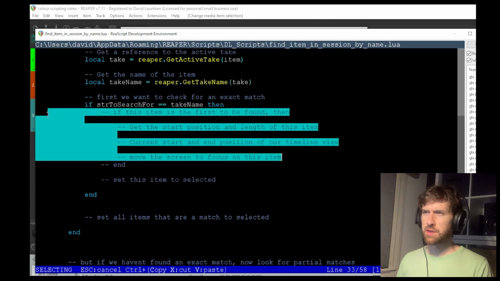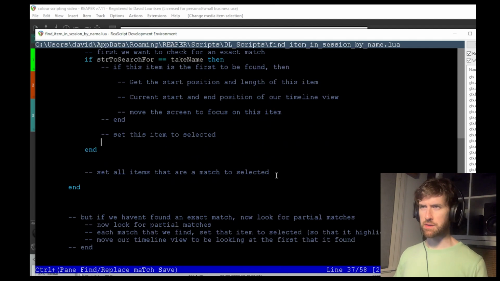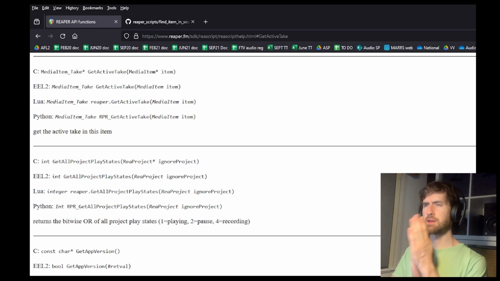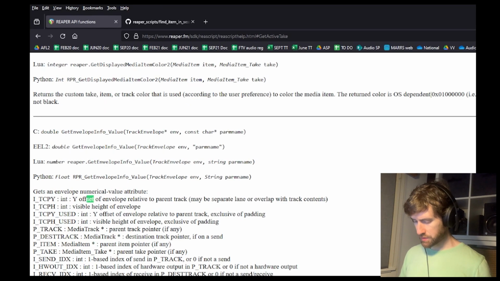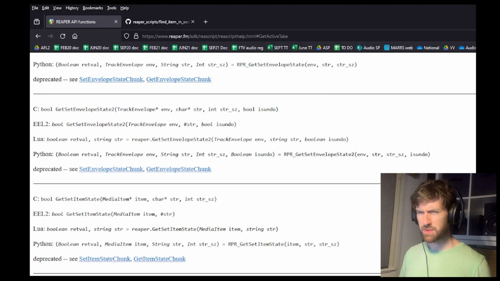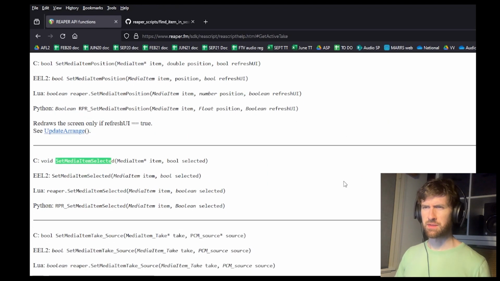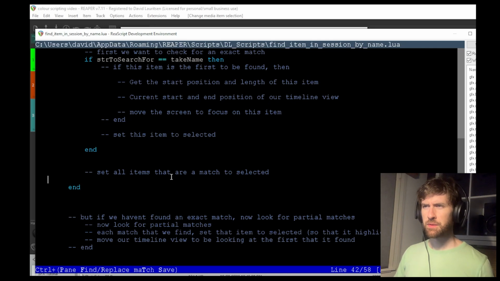So let's come back to this screen stuff here, but let's take care of the set item to selected. What is that again? I forget. Set item selected. Set media item selected. There we go.